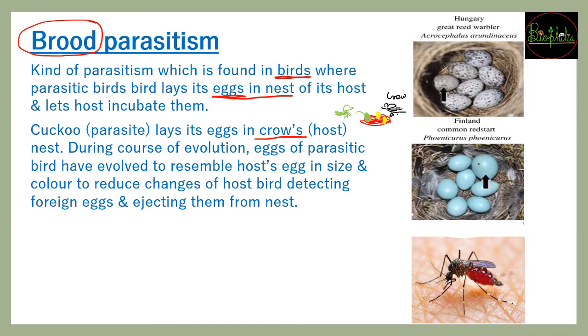So likewise it is a kind of parasitism जहाँ पे the parasite, that is the cuckoo bird, वो अपने आप को ऐसे ढाल लेगी that it will resemble the host's egg, यानी कुकू बर्ड के अंडे ऐसे कलर के हो जाएंगे जो होस्ट के अंडों जैसे लगने लगेंगे. तो अगर क्रो के अंडे वाइट कलर के हैं तो कुकू के अंडे भी वाइट कलर के होंगे. क्रो के अंडे पीले हो गए, कुकू ने अपने अंडे पीले कर लिए, so that there is no differentiation and the host doesn't detect the foreign eggs, और जिसकी वजह से वो रिजेक्ट नहीं करेगा and it will be getting its nutrition, it will be getting its care from the crow's nest. So that is one of the parasitisms that is called brood parasitism.